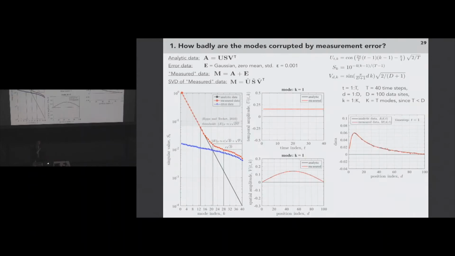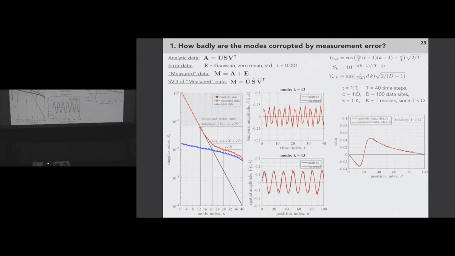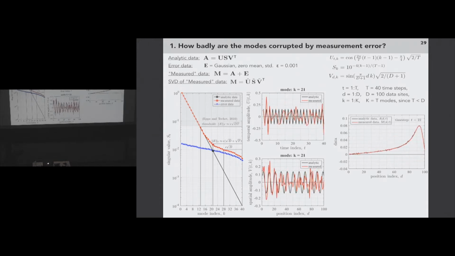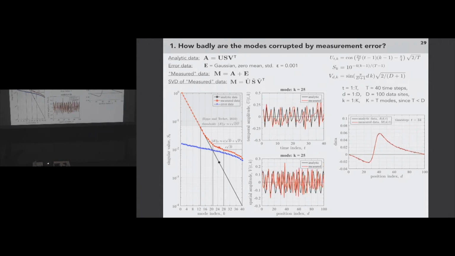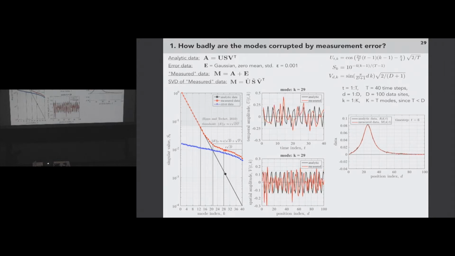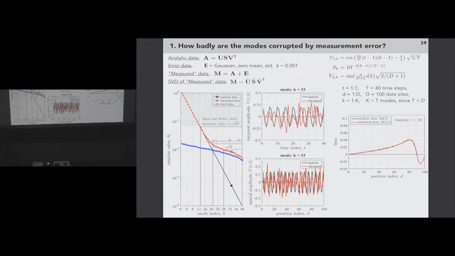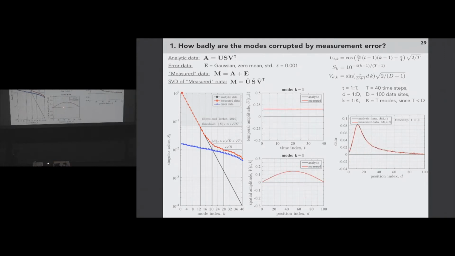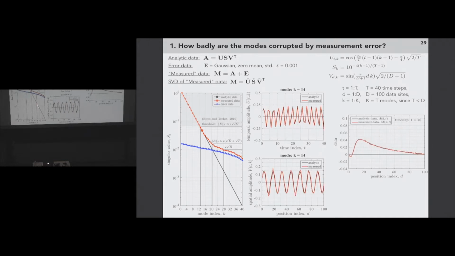All right. So we made some progress, and this took a couple years to do, but we're finally done with this. So what we did was we said, let's construct some analytic data. So we're going to have U, S, and V matrices we'll construct analytically. It doesn't really matter what these are, but you can see they're plotted here in black. So in black, you have the data plotted versus position, animated versus time. Here you have the temporal and spatial mode shapes. Again, the black is the analytic answer, and then the analytic distribution of singular values is in black here.